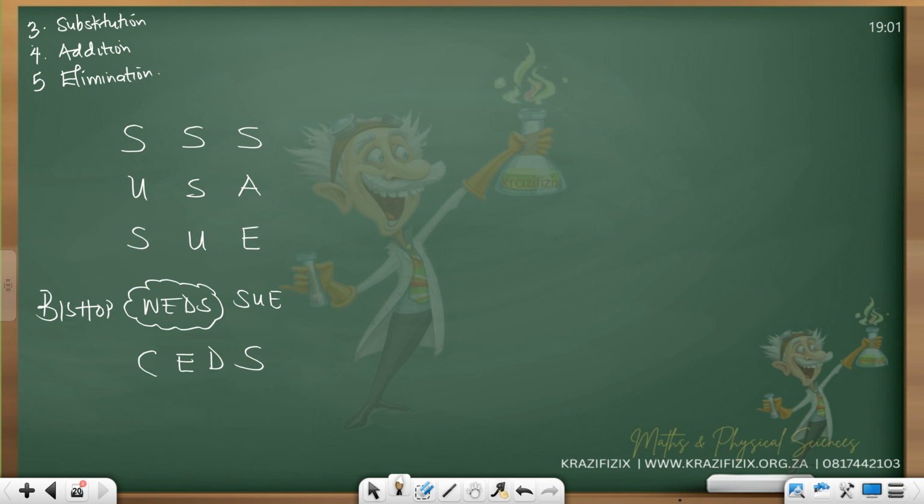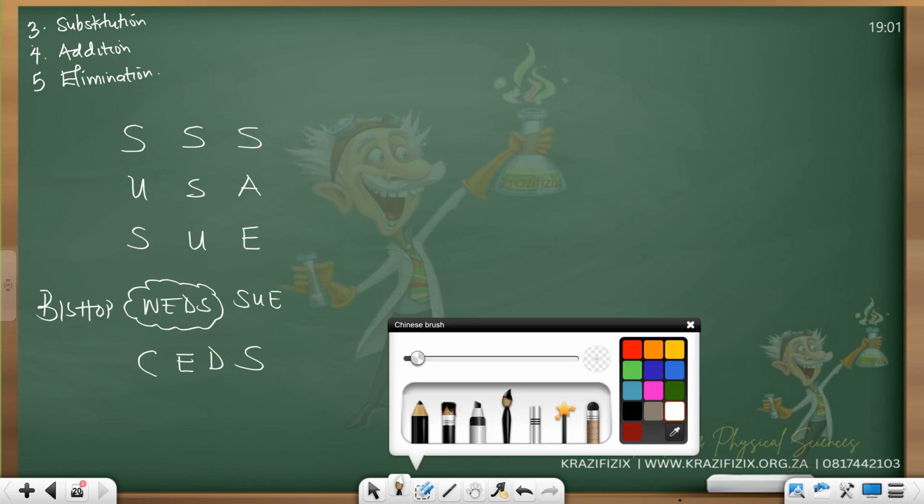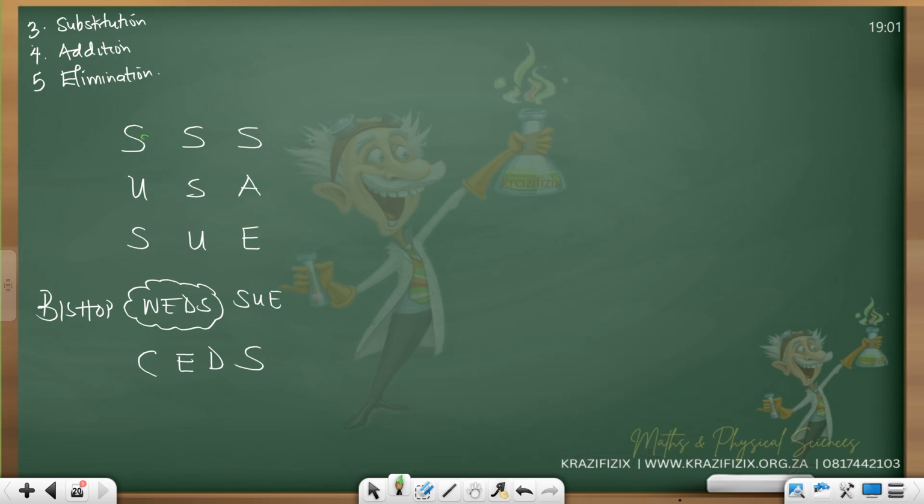CEDS, C for chemistry. My good learners, if you can remember this, you are done with organic reactions. Let's put a full meaning to all of this. If I move from a saturated to another saturated compound, that is a substitution reaction. So if my reactant is saturated and my product is saturated, it becomes a substitution reaction. If I move from an unsaturated and the product is a saturated, that becomes an addition reaction.